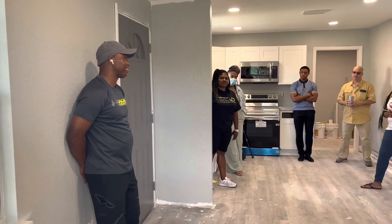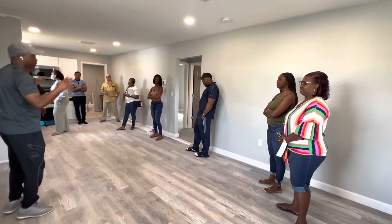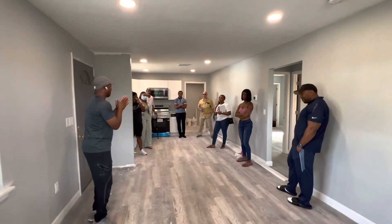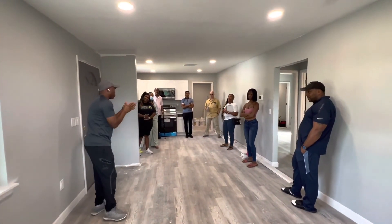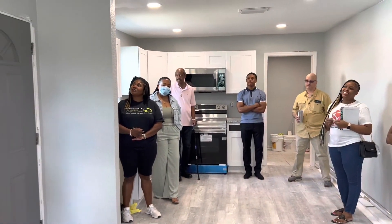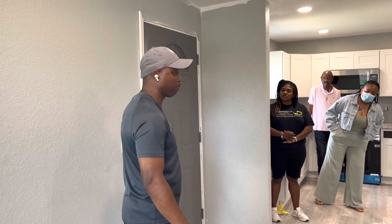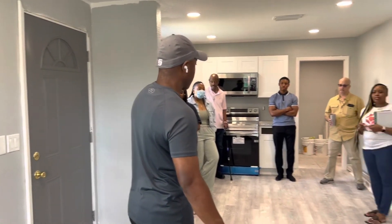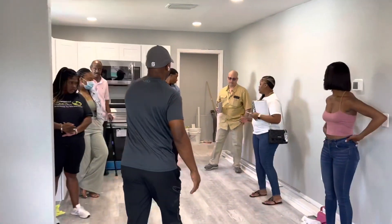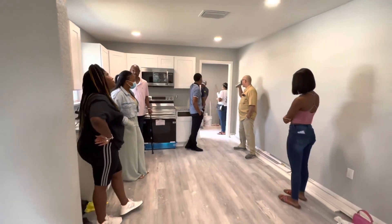John: We're close — we tried to have this ready but there's a lot going on. Right now we just need to finish the trim, paint the doors. All the interior doors are going to be this color; the trim will be white. We'll finish painting the trim. The floors are LVP — they just need to be cleaned up. We haven't finished in here because there was a new floor issue, but we're going to close everything out soon.